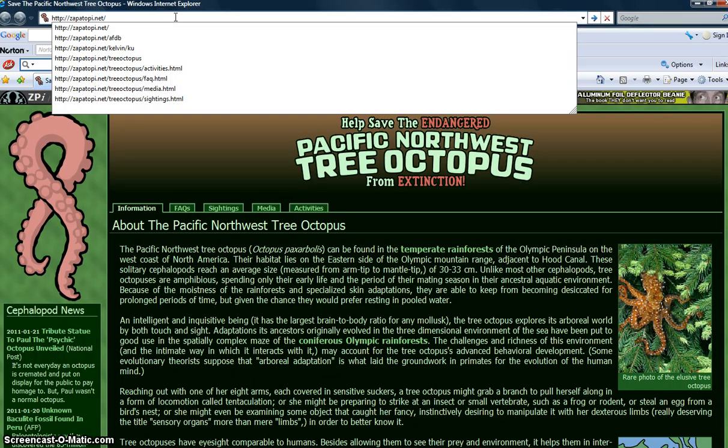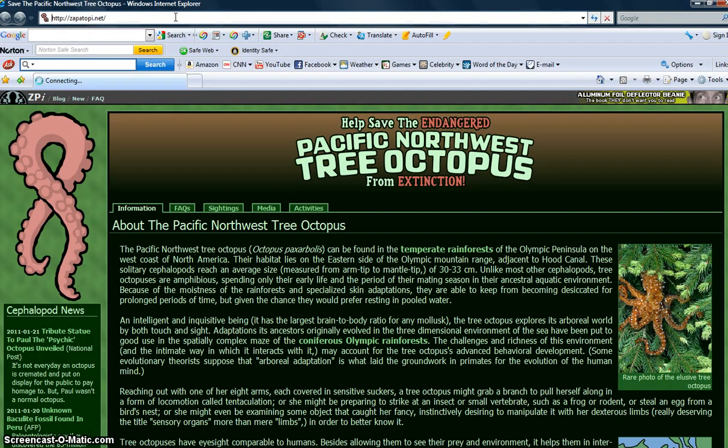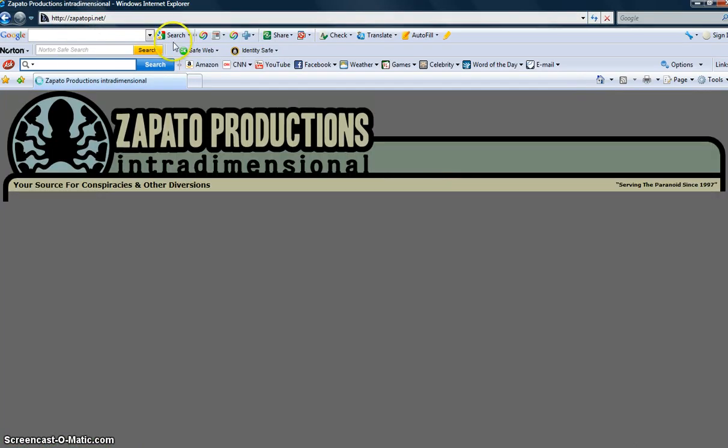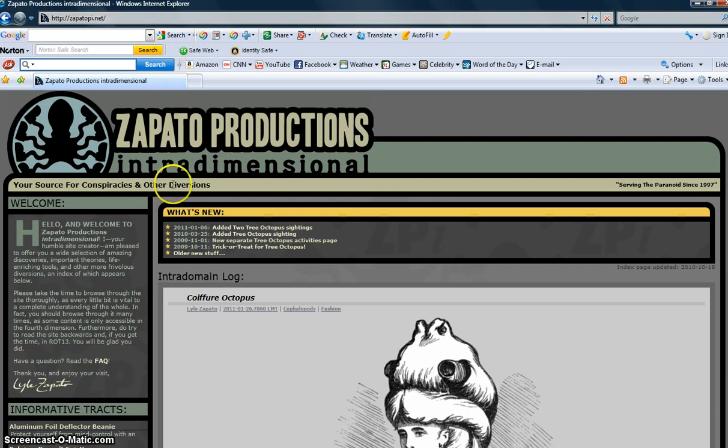Whereas a .net, a .com, a .org could be written by anybody, whether it's commercial or a blog or just some organization. When we click on the parent site, we're taken to the intradimensional, which looks like a blog.